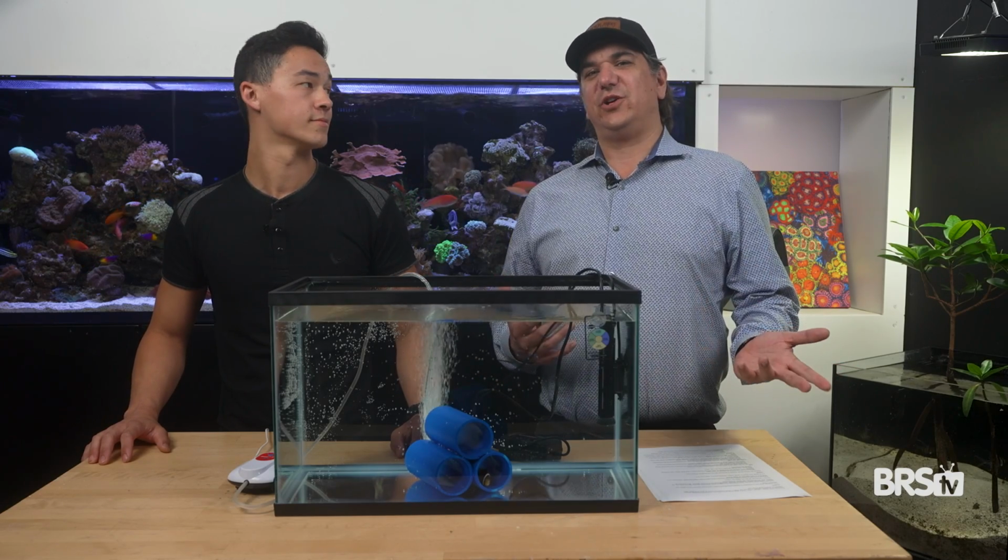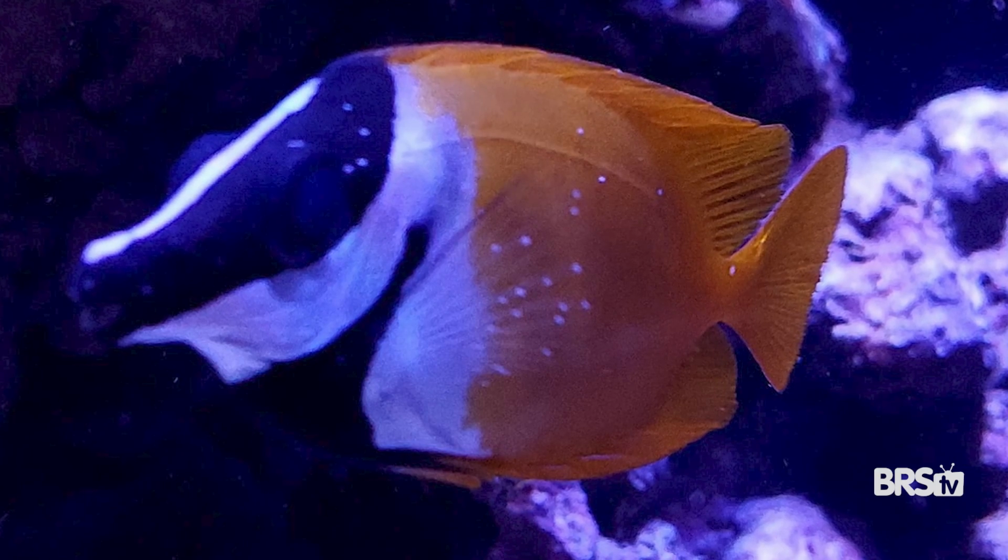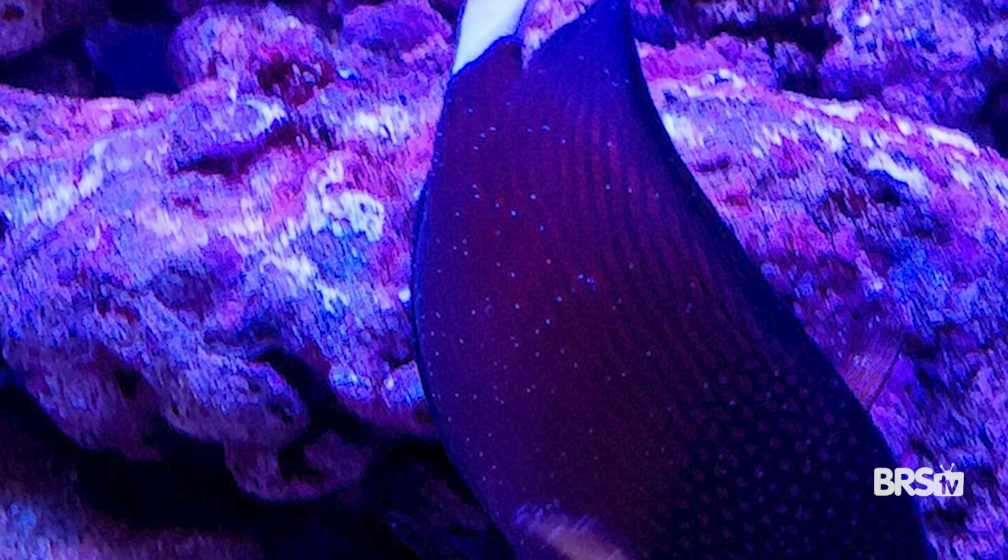All right, so what if I still can't tell what it is? There are some other cues here. One, if the spot is gone in a day and the fish didn't die, probably ick. Why would that be? A lot of people don't know, but when the spot shows up on the fish, that parasite is usually going to fall off the fish within 24 to 48 hours.